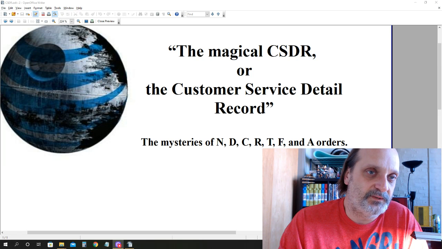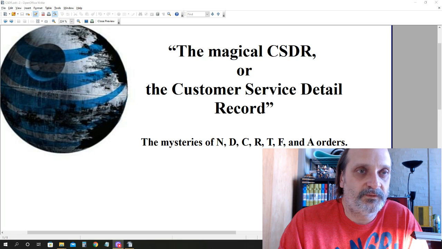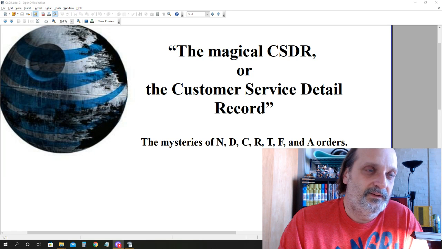The DSL is eventually added after the N order is completed with a C order, which adds all the services that couldn't be added from the beginning because there's no foundation to work off of. And C orders, before I go by that, C means change, again, if you haven't quite guessed that yet. Let's see, there's an R order, which is for records.